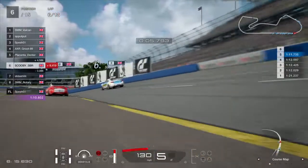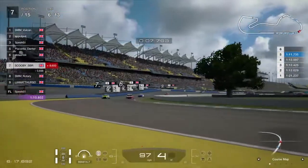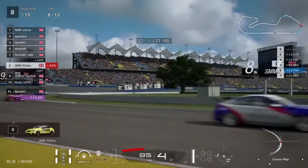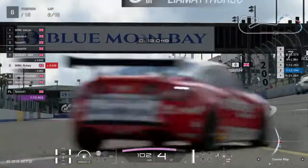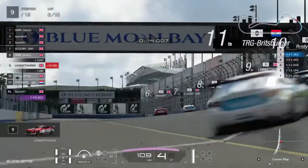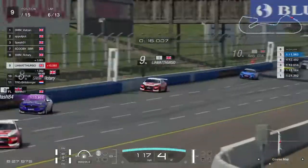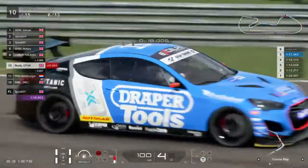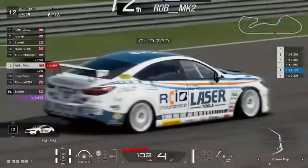As we see Ash trying to make the move here on Tomkinson, that's going to be tough to defend on the outside. Gives him room. I think he's just going to fall in and let him through. Graham is working his way up as well. They've started to line up on the mediums now, as we see Myers trying to make his way back up in here as he's getting pressure from behind, but trying to catch back up to Clements.